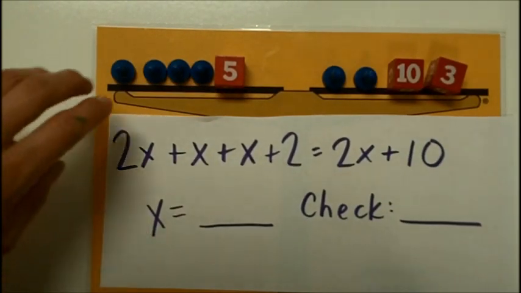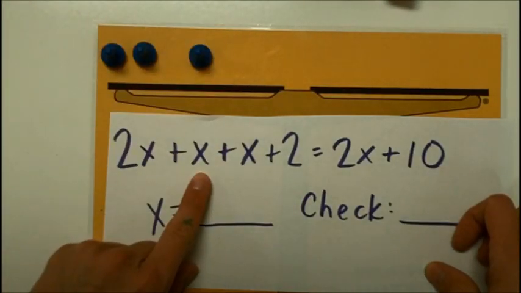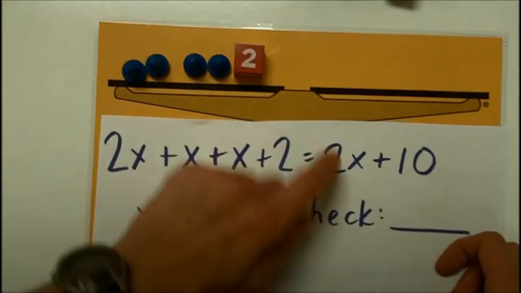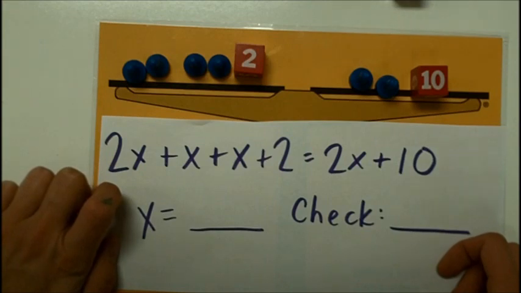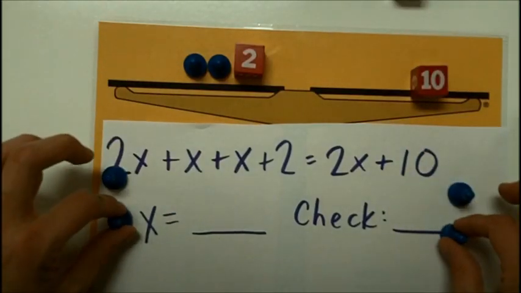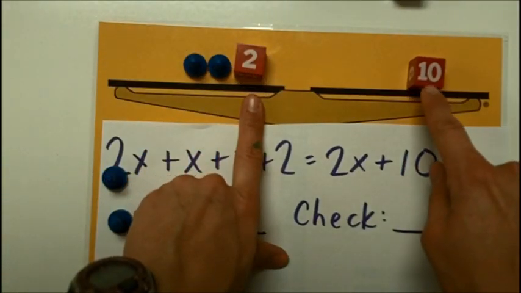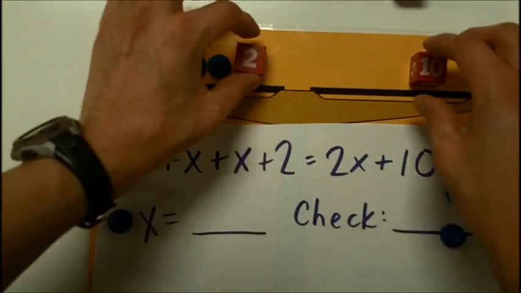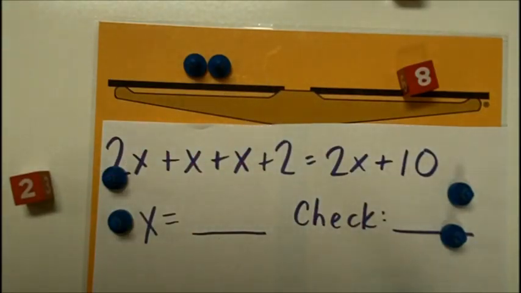Next example, this one and one more. I'm going to clear my board and first start with 2 x's. Then another x, and then another x, and then a value of 2. On the right-hand side I had 2 x's and a value of 10. So now I'm going to first use my legal moves to remove my pawns. I'm going to take away a pawn from each side. And I can take away another pawn from each side. Now I can take away a 2 from each side. The 2 is the smaller number, so I can take away 2 here. And when I subtract the 2 from the 10, what's this going to become? If you said 8, you're correct. So watch as I remove them at the exact same time. And now I see that something plus itself should equal 8. The x should equal 4.